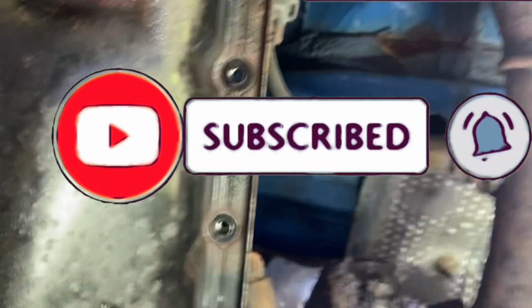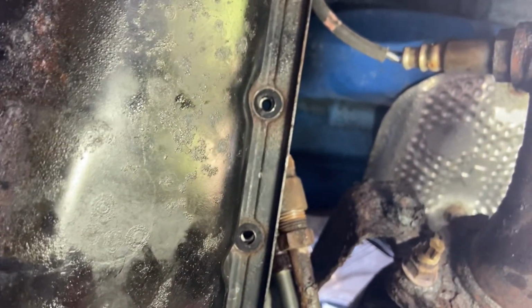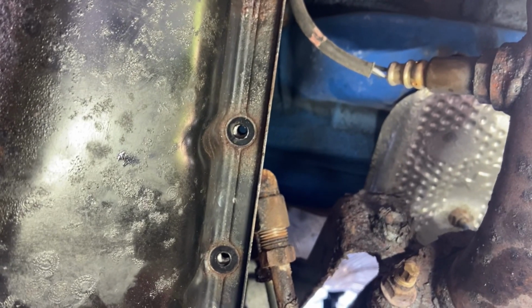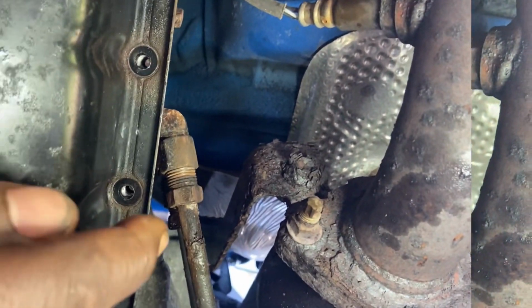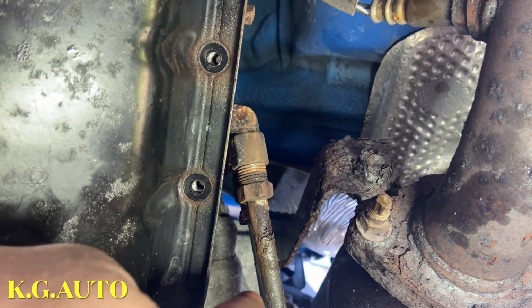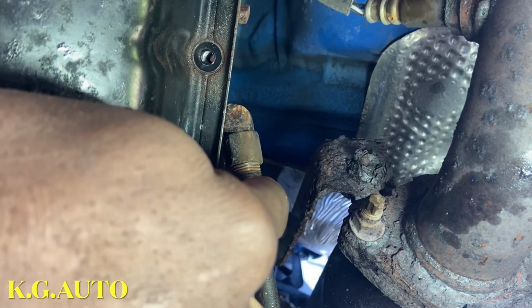KG, bravo. So you can see the bolts for the transmission pan were kind of rusted. I was having problems. Like I said, this is not something that one can video. See the bolt? The bolt's supposed to be a 10, but I have to use a 9 to open it. I see this guy right here too, because I needed to change this transmission cooler line, the one that I showed earlier on. The thing is rusted.